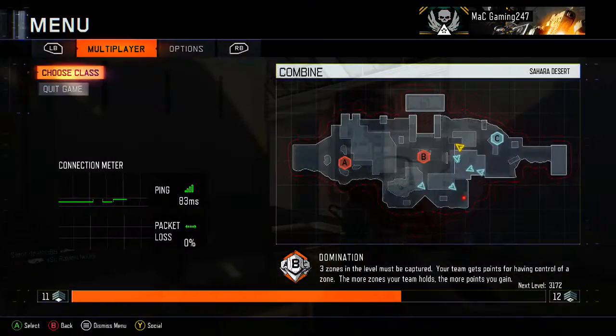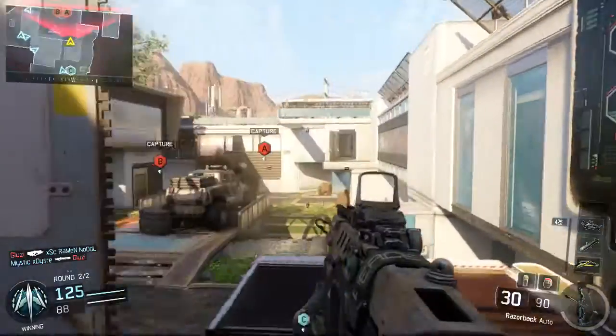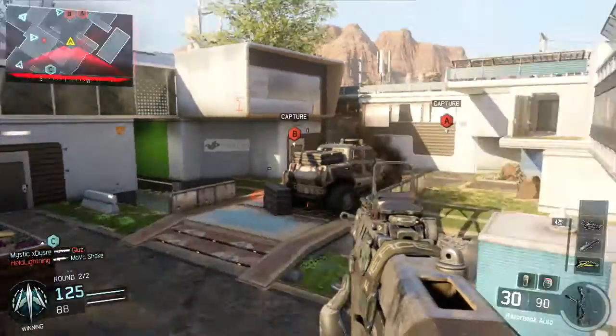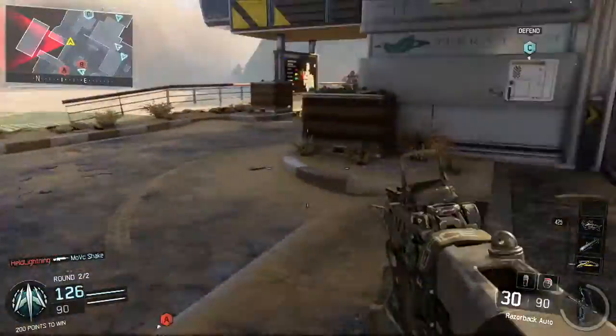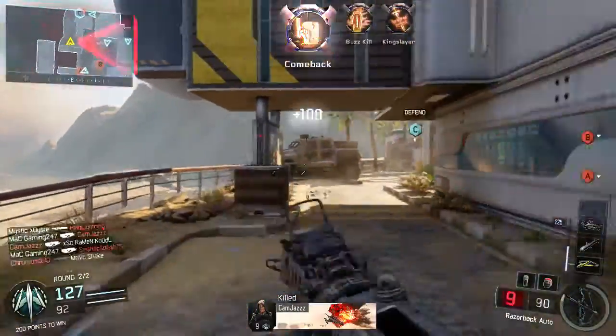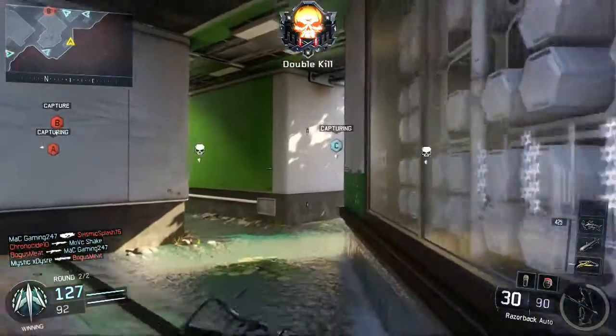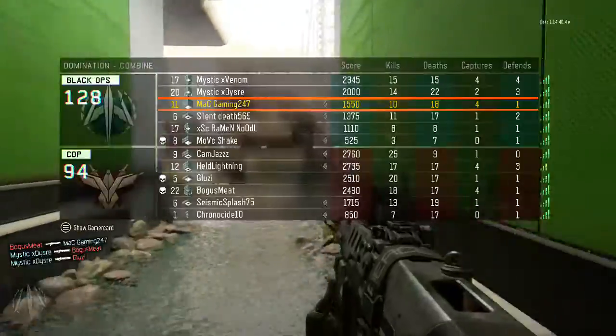Alright, we're going to go change our sensitivity back to what it usually is. Alright, so somebody's behind me. I have Sixth Sense, so I know that. Oh, I almost turned on that kid too. Freaking shotgun kid. Oh my gosh, that would have been awesome.